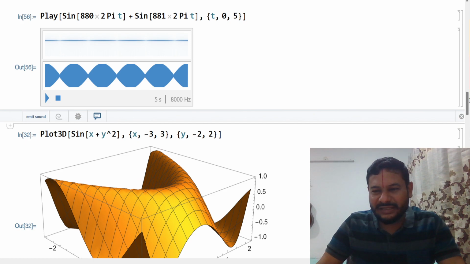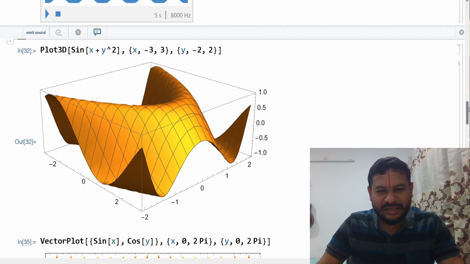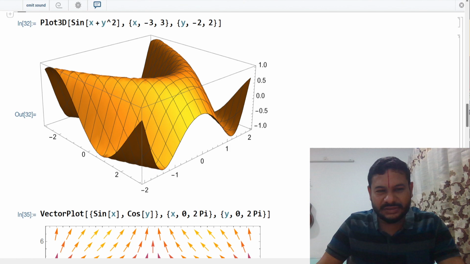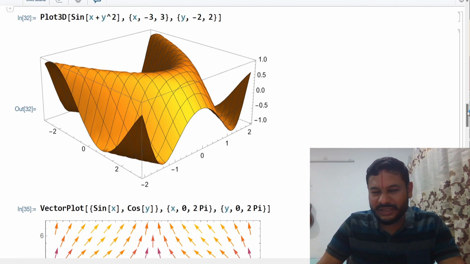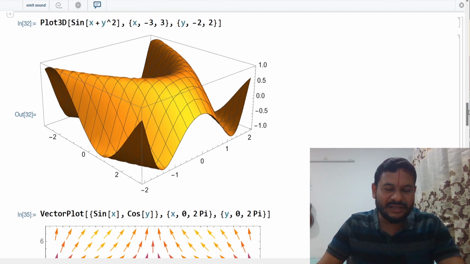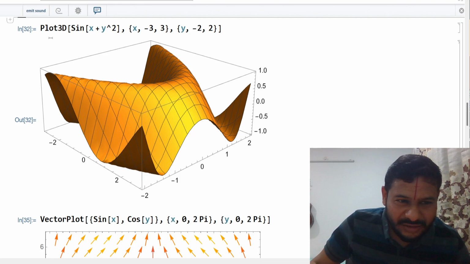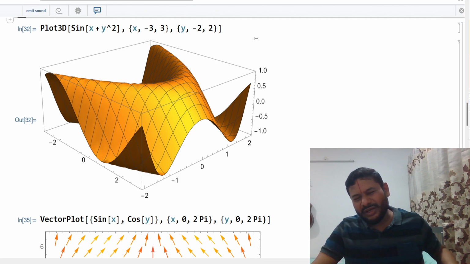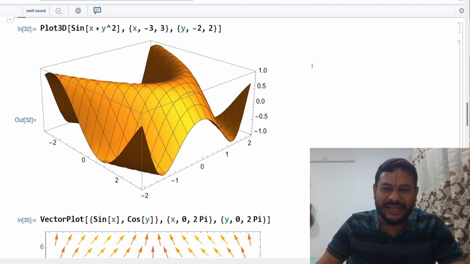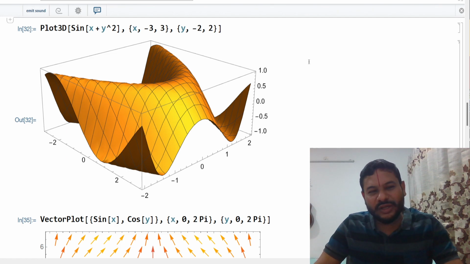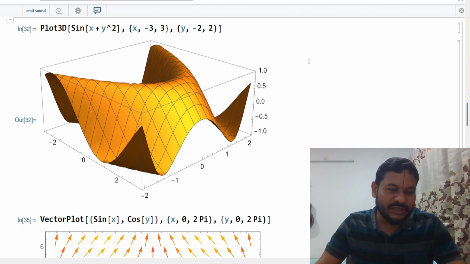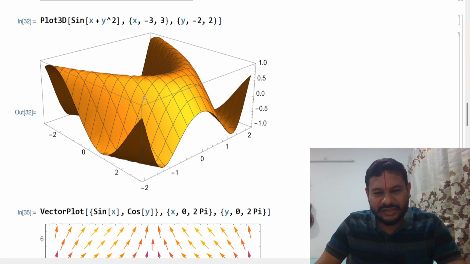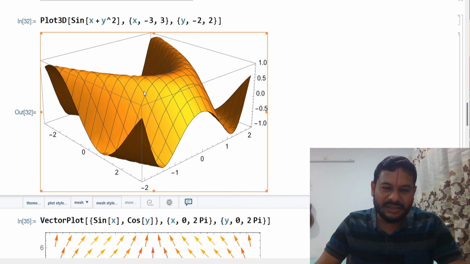Okay, and the next feature is that you can make 3D plots. Desmos is another good tool, but the problem is Desmos doesn't have 3D plotting features, but Mathematica is great with 3D plots and all kinds of things. If you spend a little time, it is worth the investment, and you can go to town with it. There's nothing you can do by hand that you cannot do with Mathematica, as far as physics calculations are concerned. You just need to train yourself a little bit with the syntax, but it's not very hard.